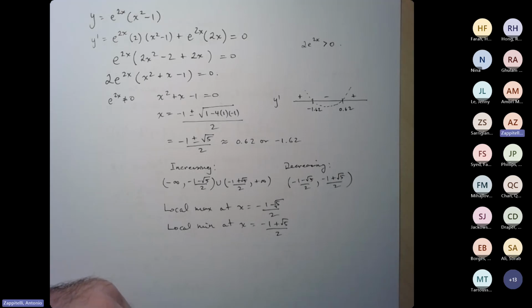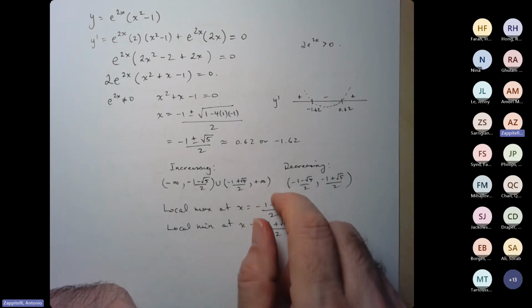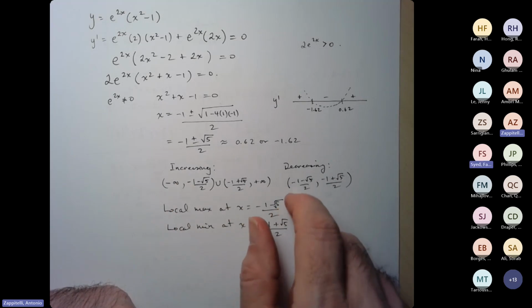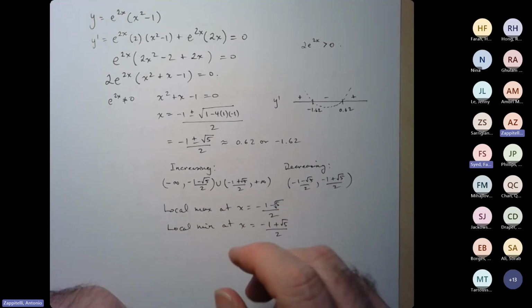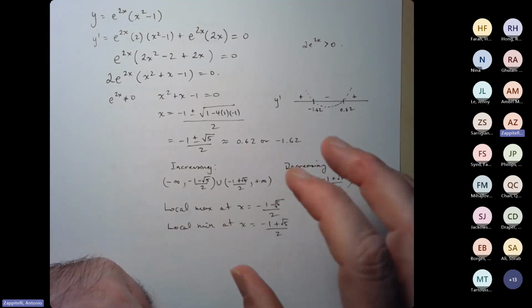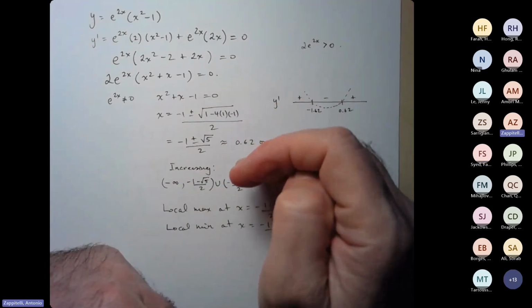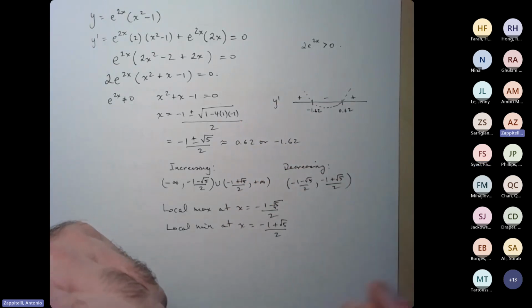And if you put this into Desmos, you will see that these are indeed the points, these important points on your function occur at these x values, and you should see where the function is increasing and decreasing. And eventually, you're going to find this information and start to put together a case for how to graph the function yourself. All right?